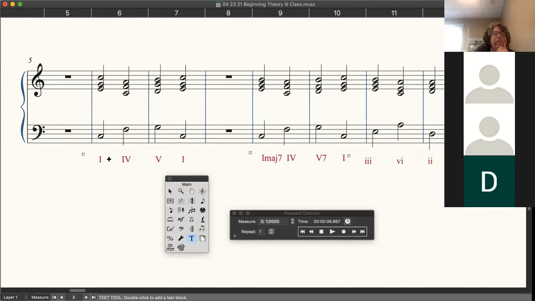If I go backwards, we can see I typed that. One chord to a four chord to a five chord to a one chord. Now, that is a circle progression, one to four. So you say, I can make it a secondary dominant. I know how to do that. I just have to make one major. One's already major. Nothing we could do about that. You can't do a five of four with just a major chord. The one chord going to four is normal.